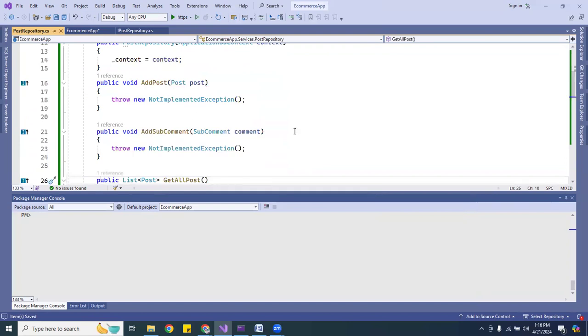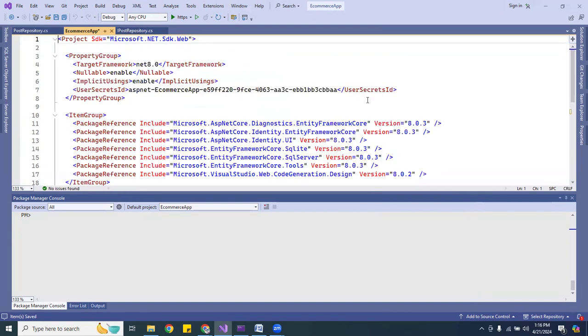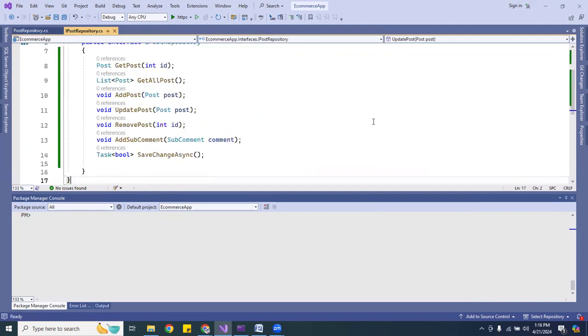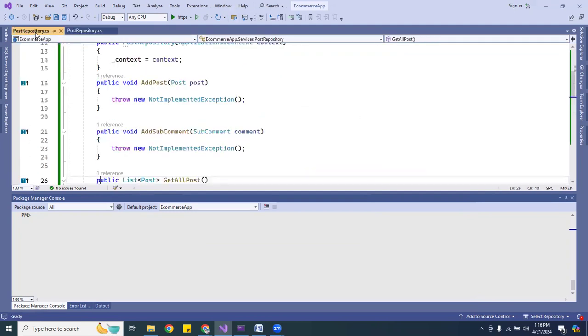Then we can go ahead and start working on our repo. You can go directly into the controller, but the way everybody does it, you create a repo, and it takes some of the weight, and it's easy to maintain and easy to make any additions as the application grows. It's easier. So let me go ahead and implement these functionalities, these functions.